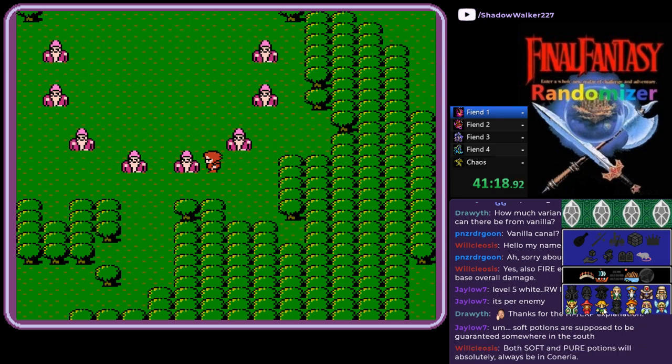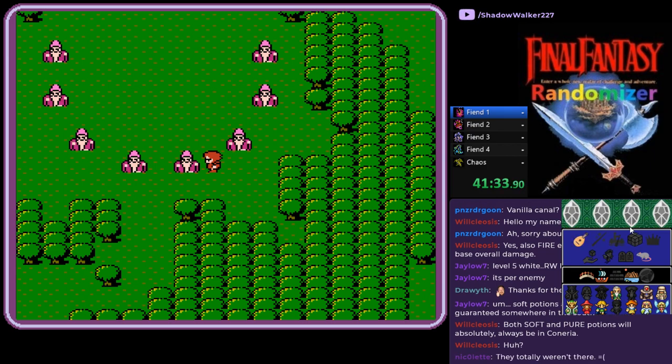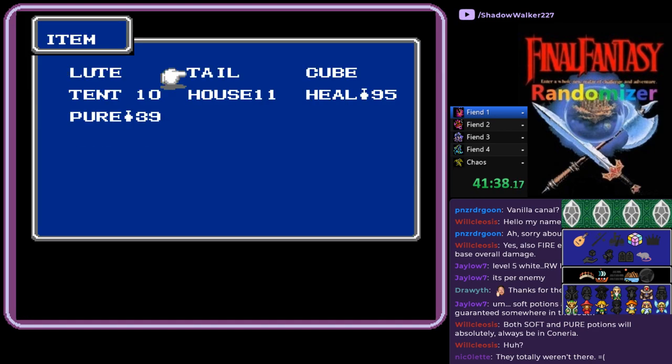Sages. Which of you is the sage? Oh, you. You're the sage. And I just got the loot. And we bought the cube from the vendor item. I did, right? Yeah. There's my cube.